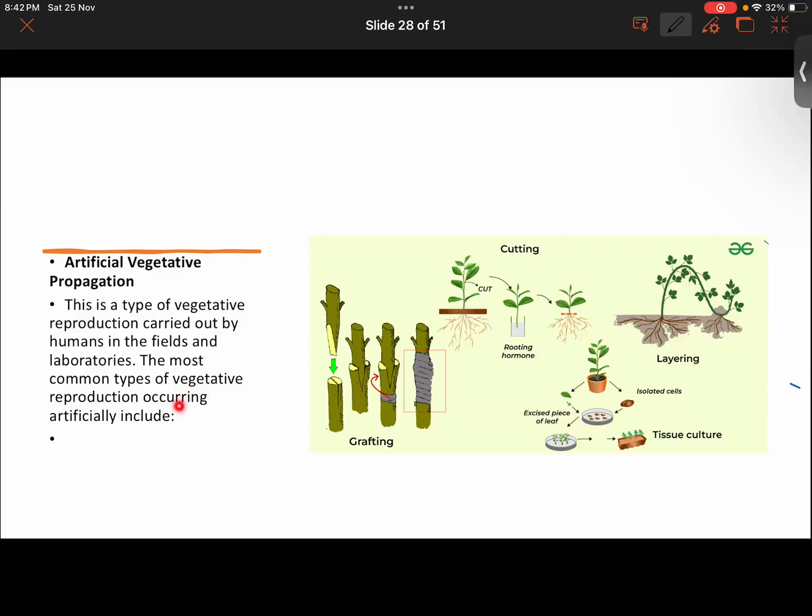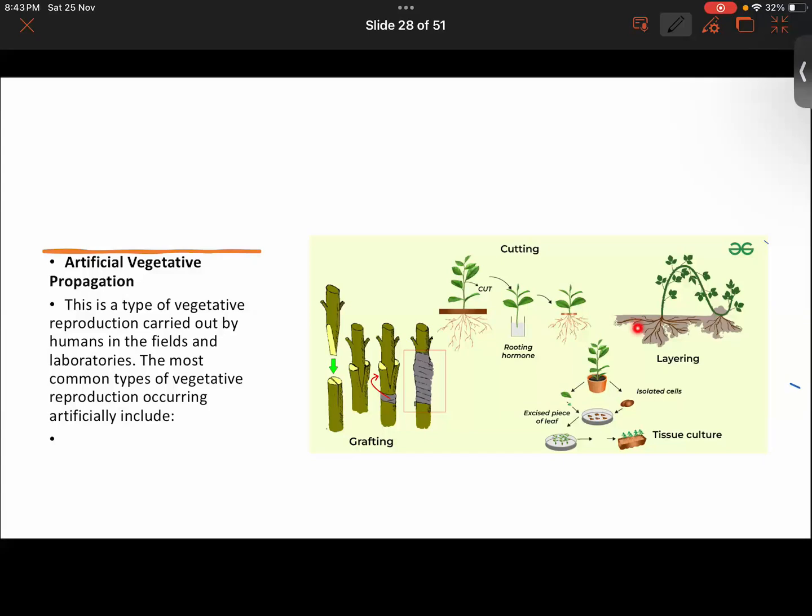Like the stem, or the leaf, or the root. The only thing is that we are adopting different means to do it. All right, now, you already have examples of grafting, you have examples of cutting. Like in the case of rose plant, we simply cut the stem of the plant and then plant it in the soil. Sometimes it is first kept in a solution that has rooting hormones. So the rooting hormones will help to develop the roots in the system, and then we plant it.